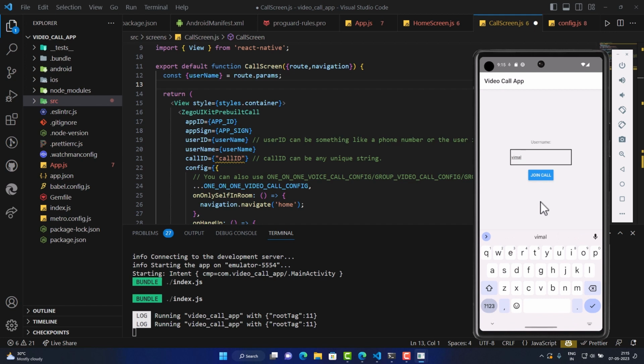And I'll join with one more device also to show you a preview of how it works.